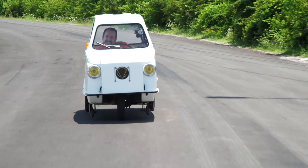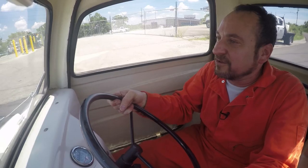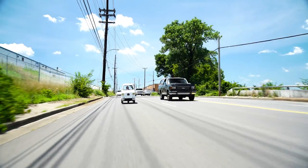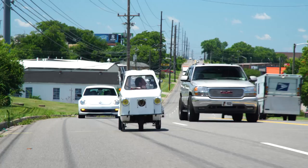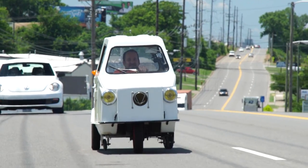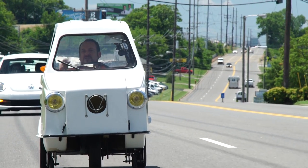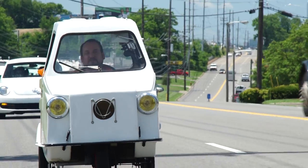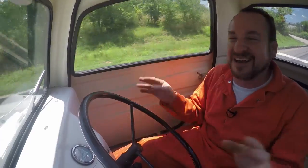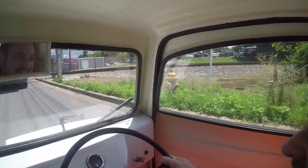Now I'm going downhill, leaning into the turns, letting those third, fourth, and fifth wheels do their job. Although as these cars pass you, it is a little alarming — a GMC Yukon just went by and I swear all I saw were real lug nuts zipping by. And of course there's no seat belt in this thing, because I think they made a decision: either spend the money for a seat belt, or just have the front and rear bumpers serve as pallbearer handles. And you can just get buried in this and skip the middleman entirely, because if anything hits you with this, you may as well just call it — you're done.